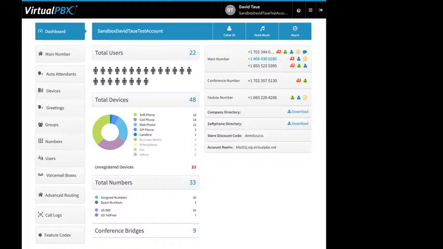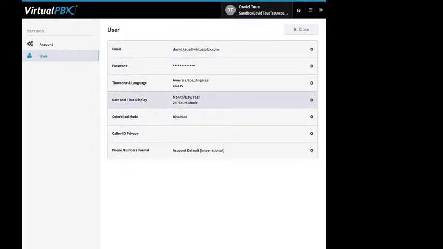Now, I'm using a test account that's been around for about 5 years now, so it automatically takes me here to my dashboard page. If it's your first time logging in, however, the system will take you to your account page, which you can access up here by clicking on your name. And here's my user information. This is where you would change your own personal email address, for example, for login purposes, as well as your own password. This is especially important for system admins.